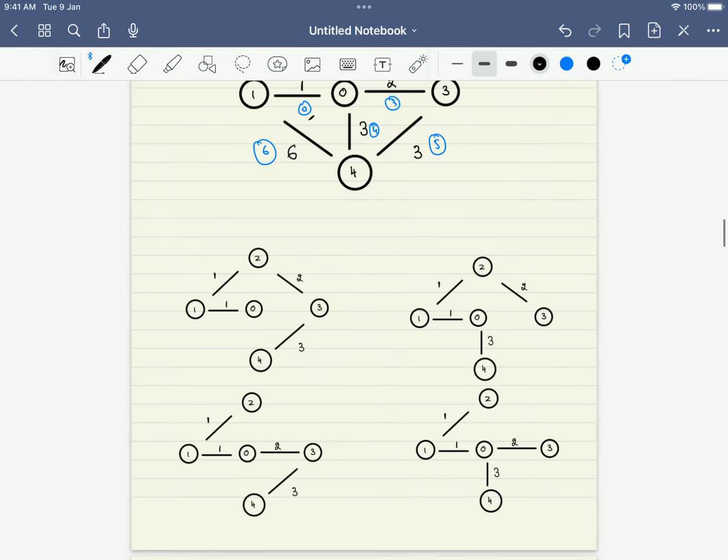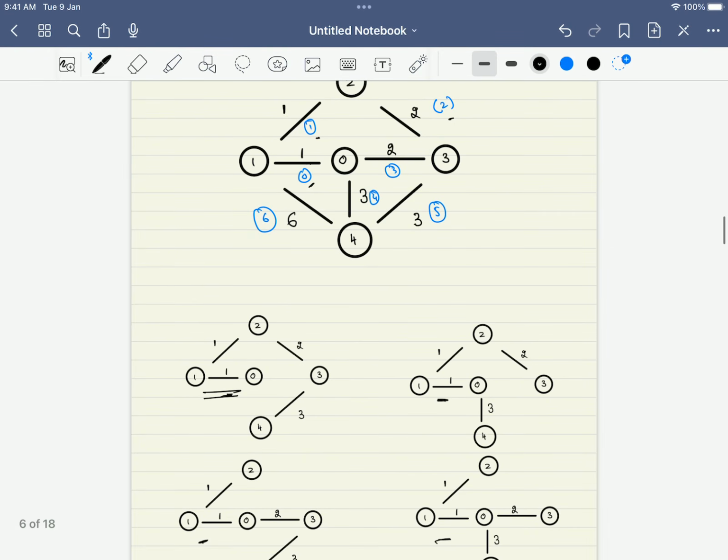What is asked in the question? In the question, you have to find the critical edges. Now what are the critical edges? The critical edges are those which must be included in every MST. So which are those edges? This edge, if you look, is in all of the MSTs, right? That is the edge connecting 0 and 1. This edge should be in all of the MSTs, in this, and this. So now edge number 0 is one of our critical edges.